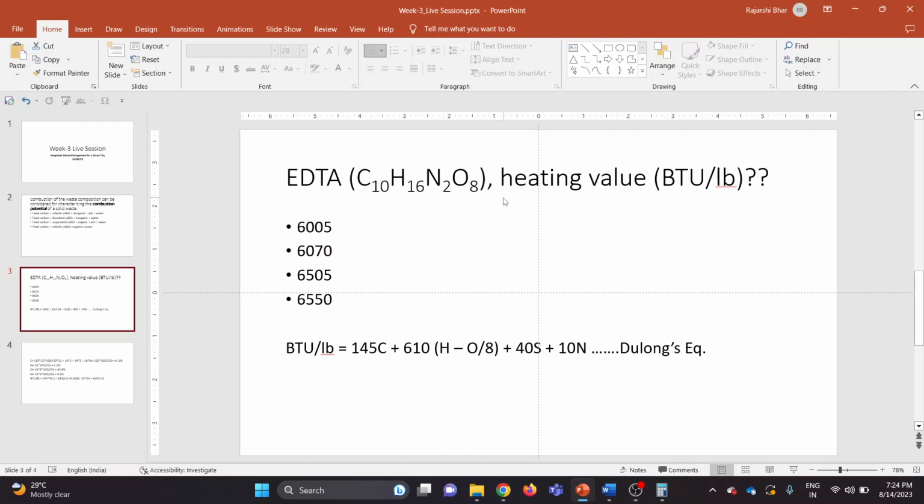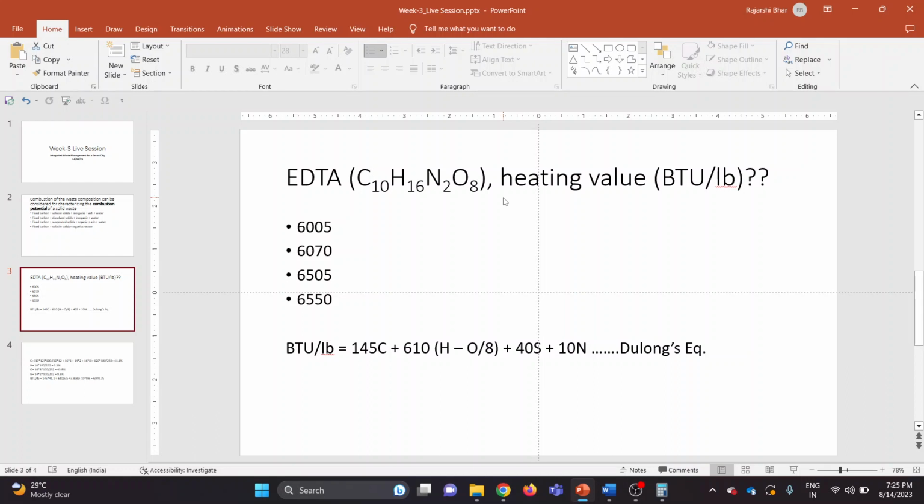So if a material has a certain optimal heating value or more, which is suitable for use in combustion, for generating maybe electricity or heat, then we choose that fuel and go ahead with it. This is one of the perspectives that we look at. Then, this is how we determine the heating value numerically, based on a formula. But what should be the ideal way to do that?